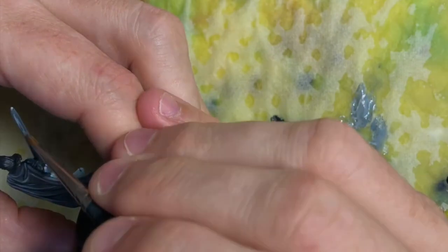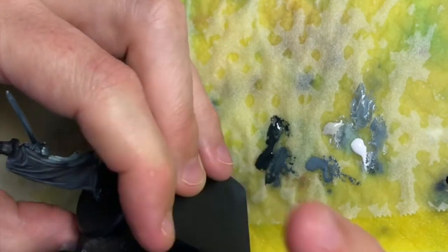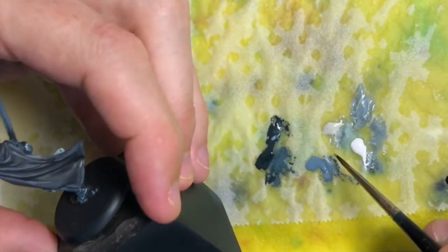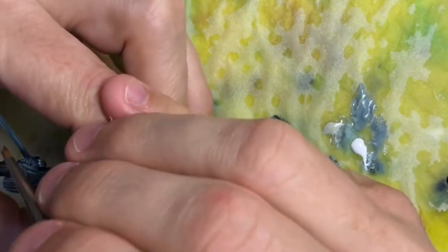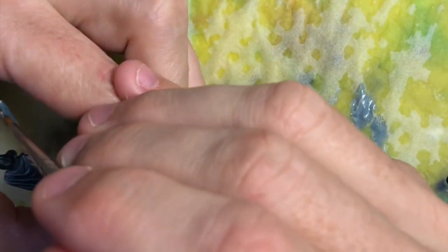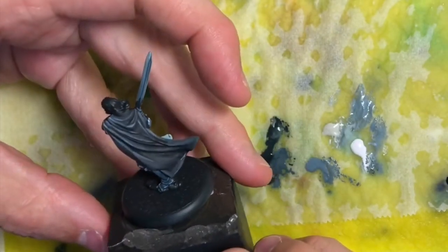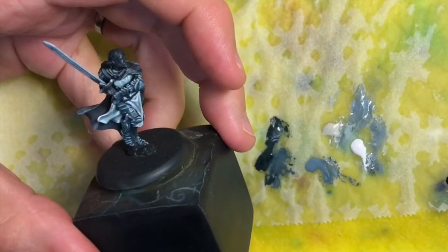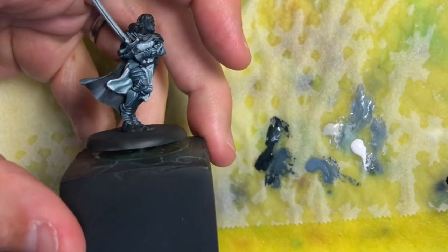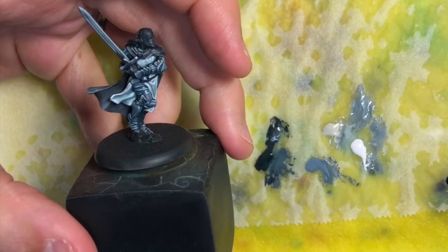After contacting CMON about the bent sword, they basically said to dunk it in hot water and try to bend it back, but it doesn't work for the weapons because they're in ABS hard plastic. For soft plastic it will work, but not for hard plastic — that's okay, we're going to live with that. Just carefully with that dark blue-grey trying to line out the centre groove of that blade. It's a bit messy on one side but I just need to keep working with it. I don't think it looks too bad now.